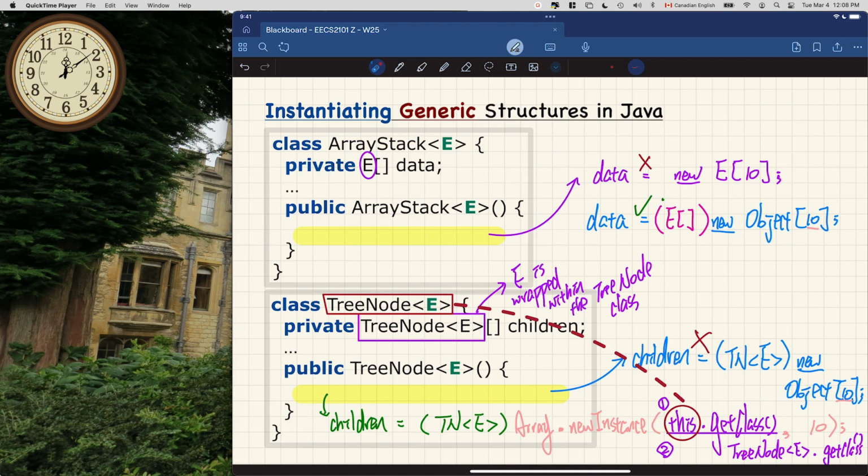Can you explain why data equals new E[10] doesn't work? Well, conceptually, it makes sense. I'm just saying there's no explanation here, because if you simply type it out in Java, it's not going to work. The Java compiler would not allow you to create a new array where the type is non-existing. So that's why we have to supply the object type, which exists.